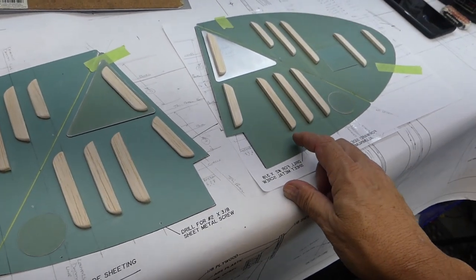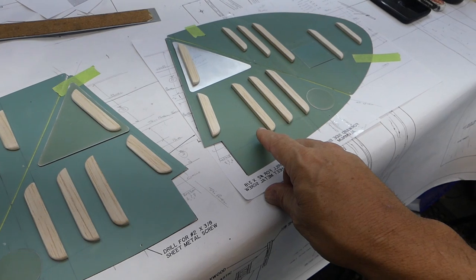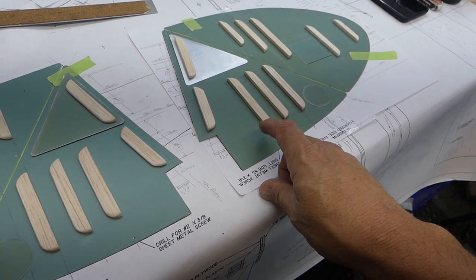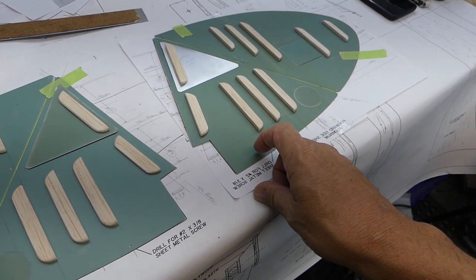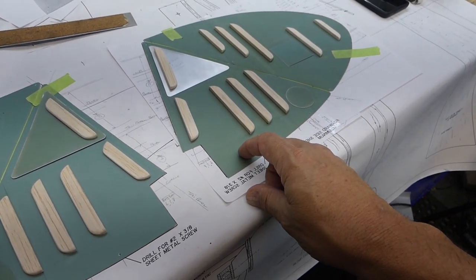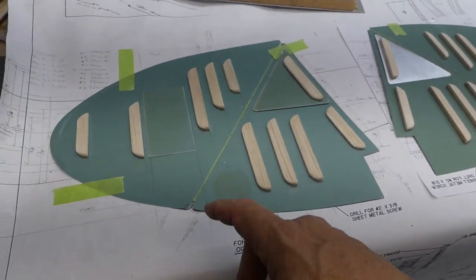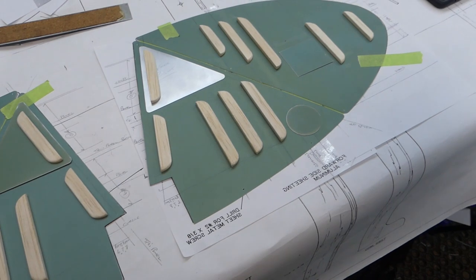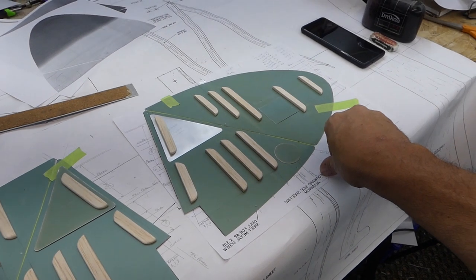The one thing I haven't made a final decision on yet — and I'm going to have to do it before I glue the little teeny louvers on — is do I want to undercut these things so that it looks like a real louver coming out, or do I just want to leave it the way it is right now? I'm hedging right now for leaving it the way it is just for ease of use. But I'm going to call a couple of friends and see what their suggestion is, and if I get enough of them saying they want me to undercut them a little bit, then I'll go ahead and do it. So I'll at least get the aluminum glued into place and bring you back to take a look at that, and hopefully by that point I'll have the decision on the louvers.